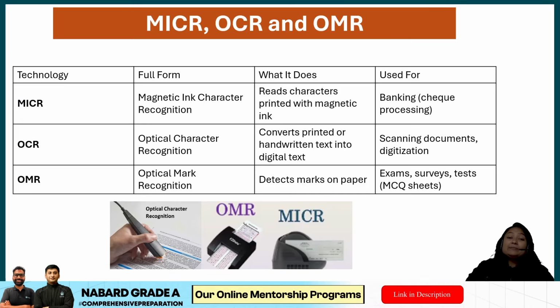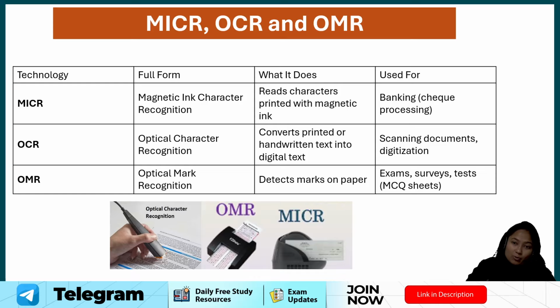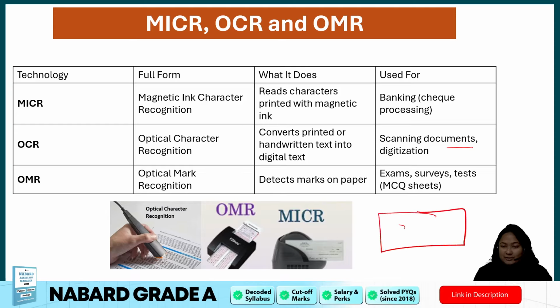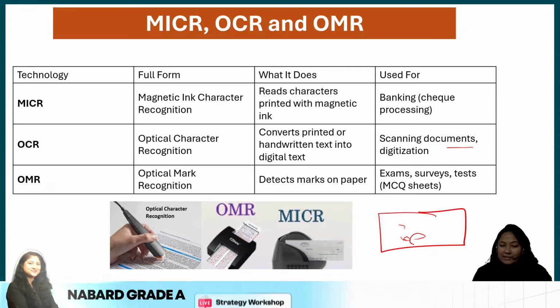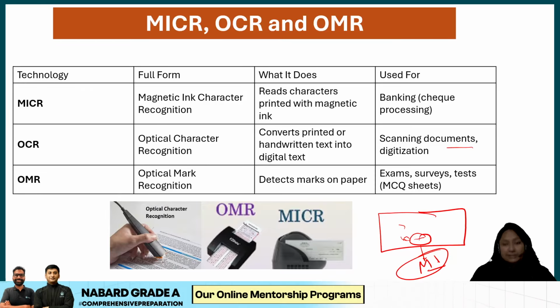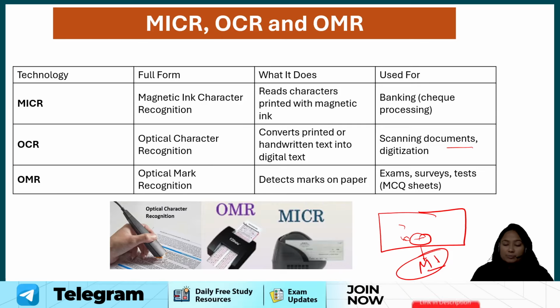Okay, then we have MICR, OCR and OMR. These are also input devices. MICR is magnetic ink character recognition. These devices are responsible for identifying magnetic ink. Where is this magnetic ink used? In the cheque. In the bank, when you have a cheque, you will see some cheque number. At the very end of the cheque number you will see magnetic ink. This is a special type of ink used to make the cheque, and that confirms the authenticity of the cheque. If MICR is not able to detect magnetic ink, that means the note or the cheque might be fake.